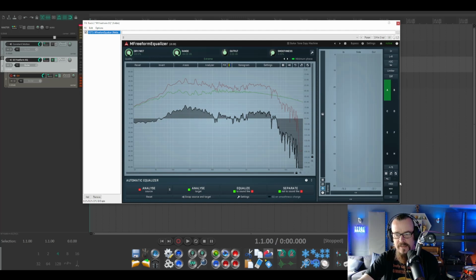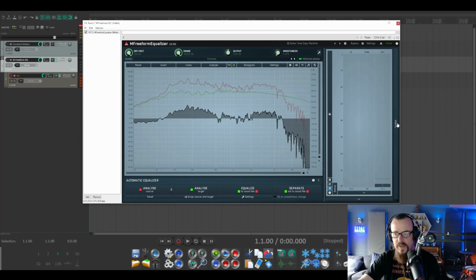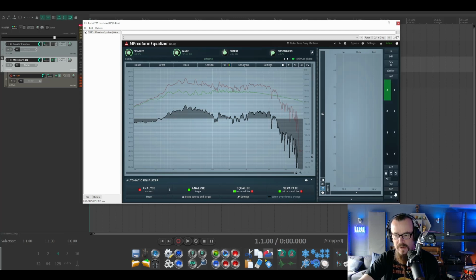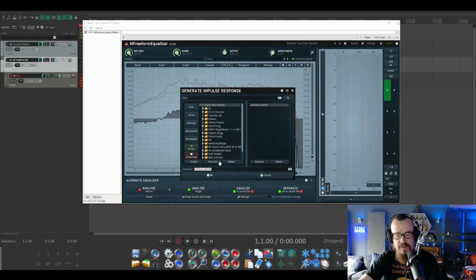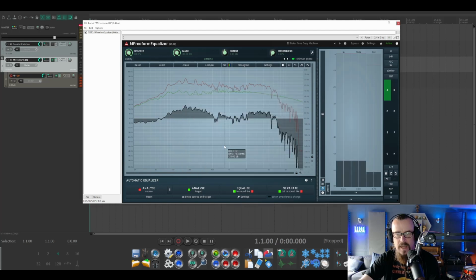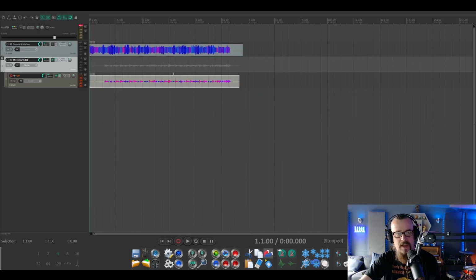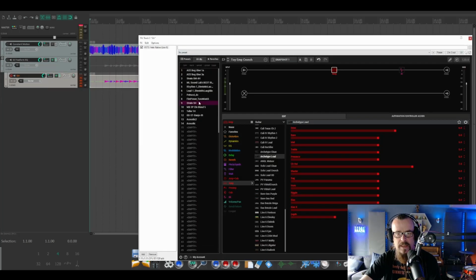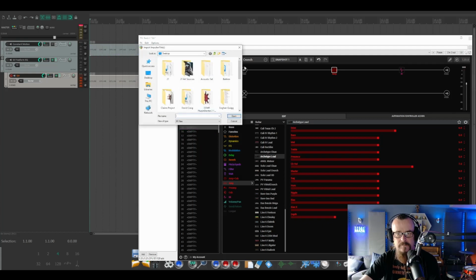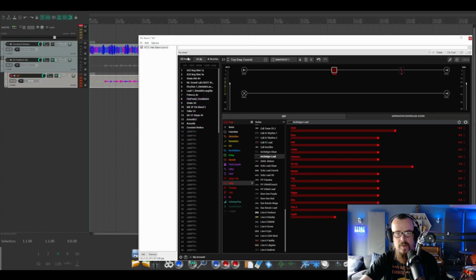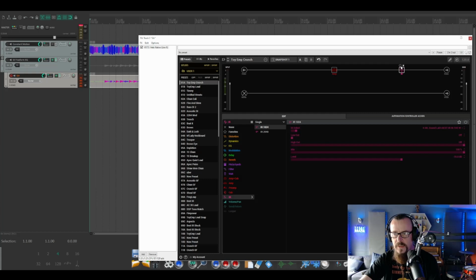If you can't see these things at the side here, then it's because the toolbar button is closed. So select the toolbar, and down here we can see IR. We can select our desktop and just output our file as constant motion. I've now made an IR onto my desktop called constant motion. I can go back into Helix Native, load that IR from the desktop. Okay, and go back to my preset, turn on the IR, and select our constant motion.